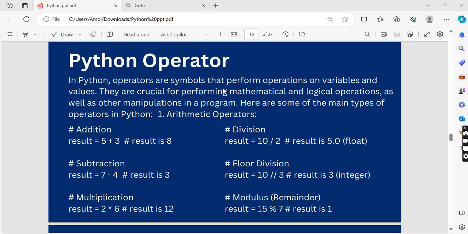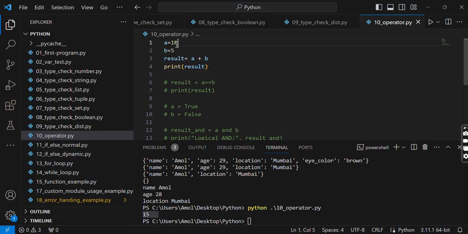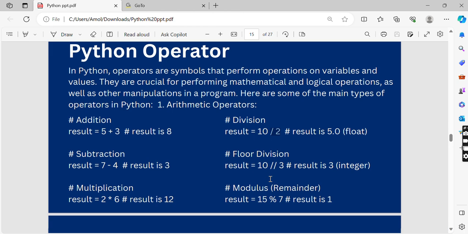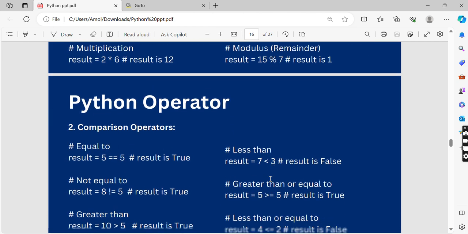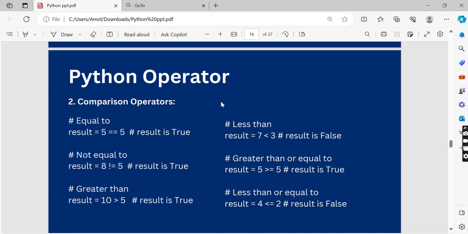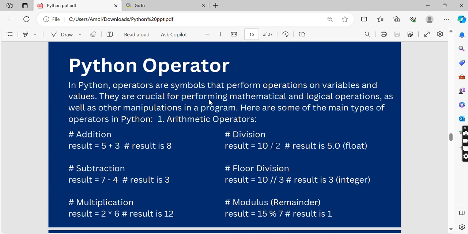Okay, next thing here, so these are the operations we have. You can just do all the operations, right? So let's say 10 divided by 5, all of these operations we can do here. Great. Next thing is the operators we have. Some of these operators are the arithmetic operators.